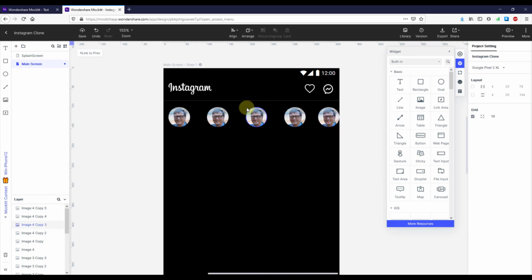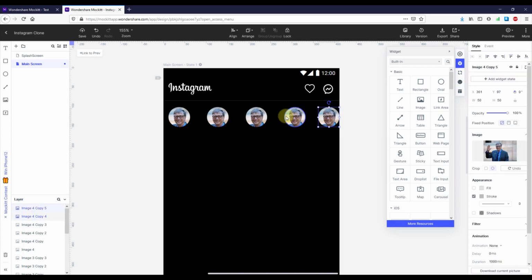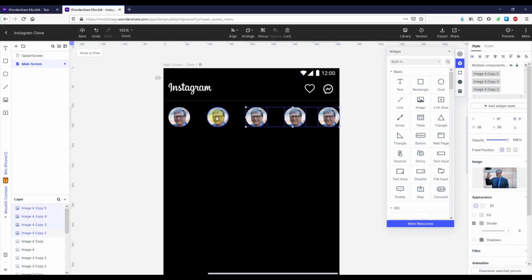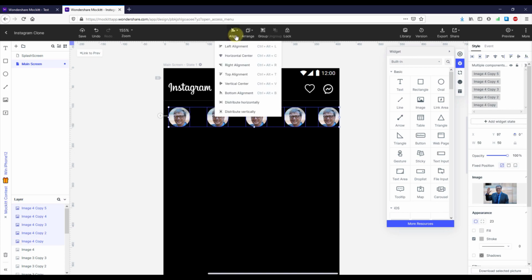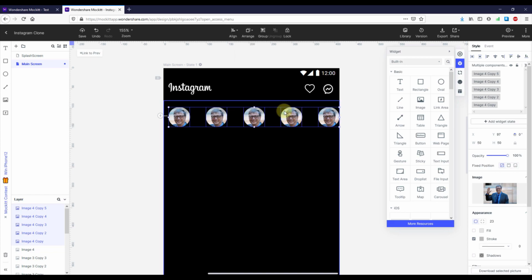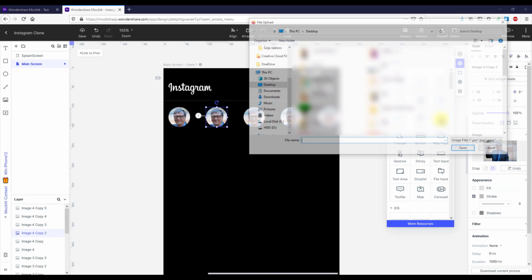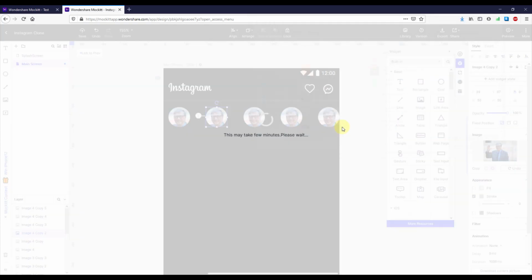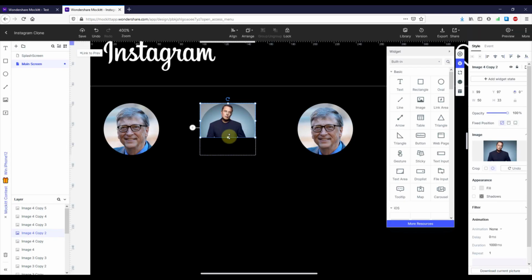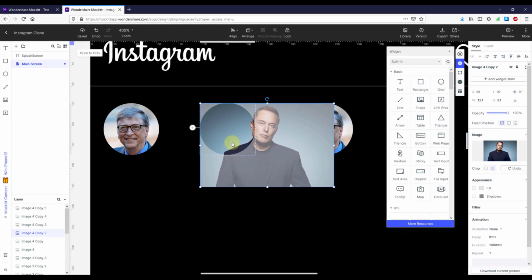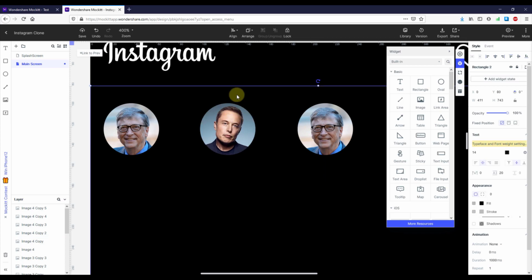So now in order to have the same margins between each one of those images, we can select them all by holding down the Shift and just selecting all of them. And here on the top, just mouse hover over this align, and down below we need to click this distribute horizontally. So now we're going to have the same space between those items. Okay, perfect. And now we can just change the images of each one of those circles. So just change them from here. I'm going to choose from my PC. And I can just increase the size of this image, and I can move that right here. So for example like that.